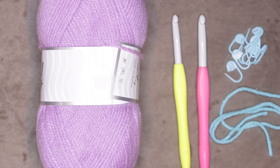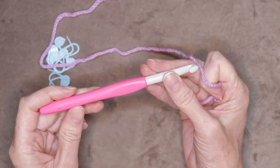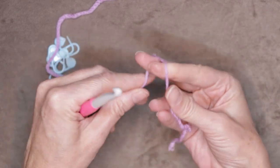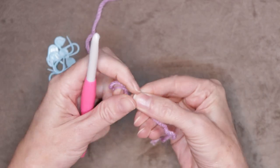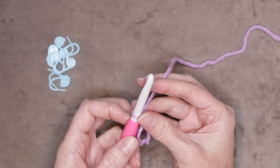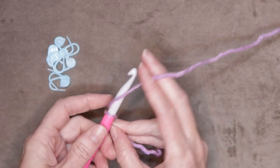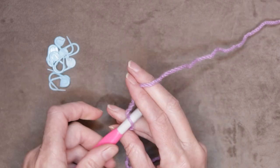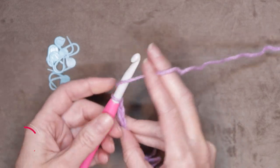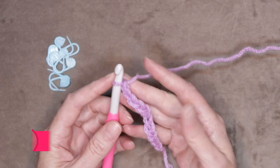So let's get started. Get your stitch markers handy and your yarn. We're going to be using our larger hook for this part — I'm using my eight millimeter. If you don't have an eight millimeter, you could use the same hook but just crochet loosely. Make a slip knot any which way you normally do, shrink that down and pop it onto your hook. Now we are going to chain sets of 10 for a total of 80 chains. Just chain 10, and I'm not correcting my tension or pulling on my yarn — just doing a nice relaxed chain.